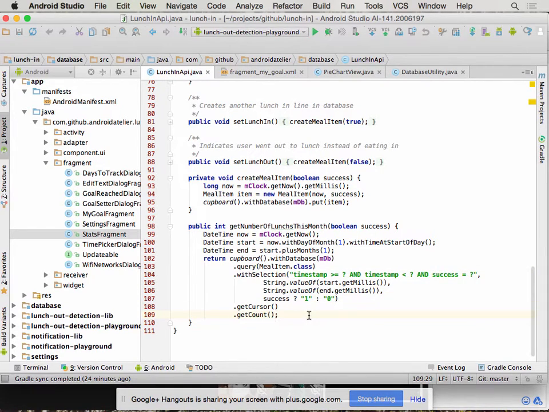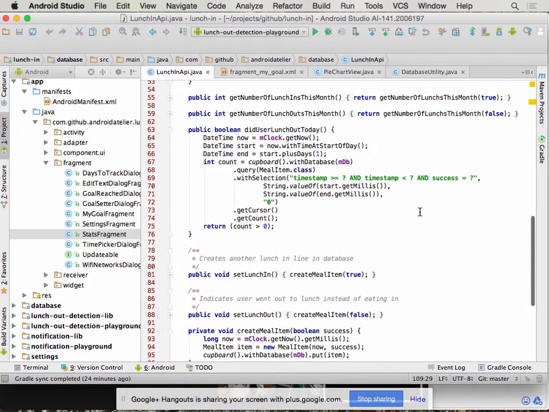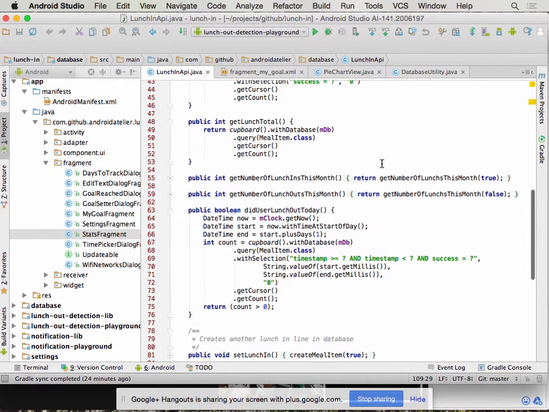We can also step through if we want to display a log, if that's something people are interested in. But at this point, we don't have any logs, just the aggregates. For example, this number is shown on the statistics tab, and you have the two boxes that tell you how many times you have eaten in and eaten out. A lot of the other functions are structured similarly; the query is basically different.